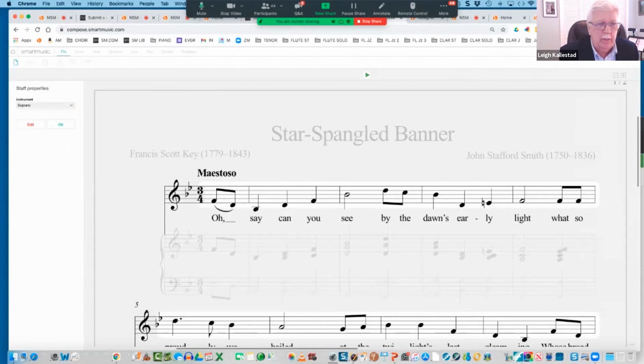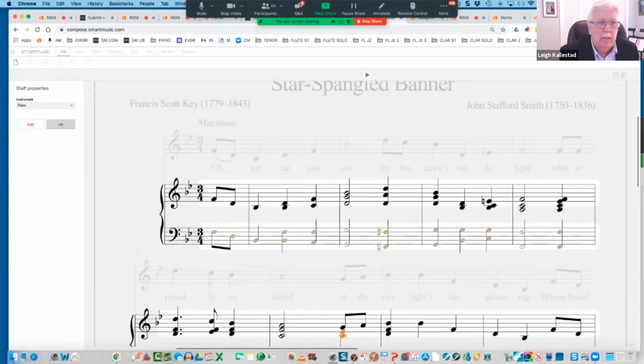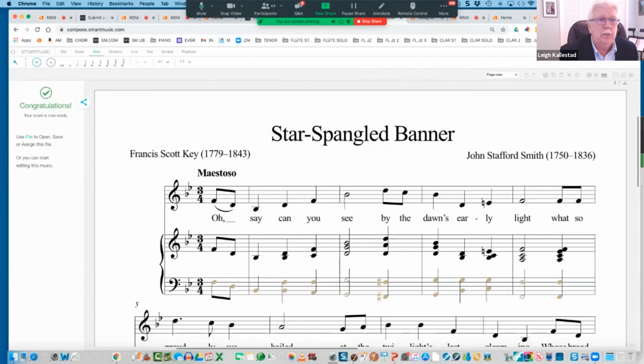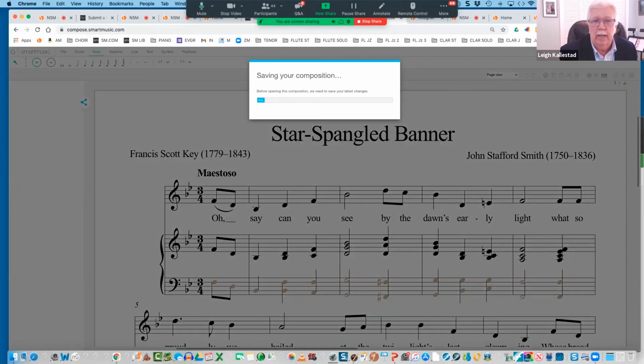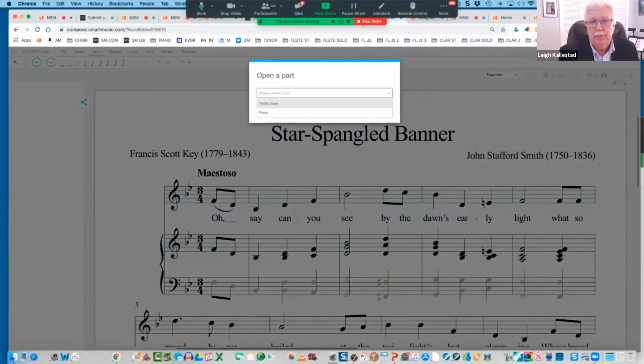Is that the soprano part? Yep. Is that the piano part? Yes. And what do you want to do with it? So I go to the file menu, and right now I'm just going to open it up to see what happened here. And we're doing this in real time, so you can see it doesn't take a long time to bring in music.